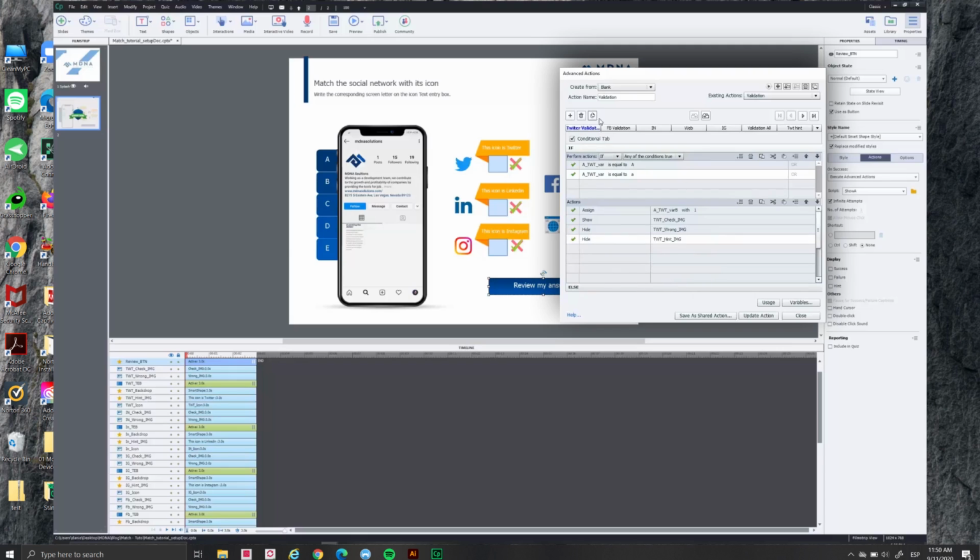So we'll be hiding the Twitter message and hide the Facebook hint message, the LinkedIn, yeah, hide the LinkedIn hint message, and hide web hint message, and hide, oh, hide hint message.